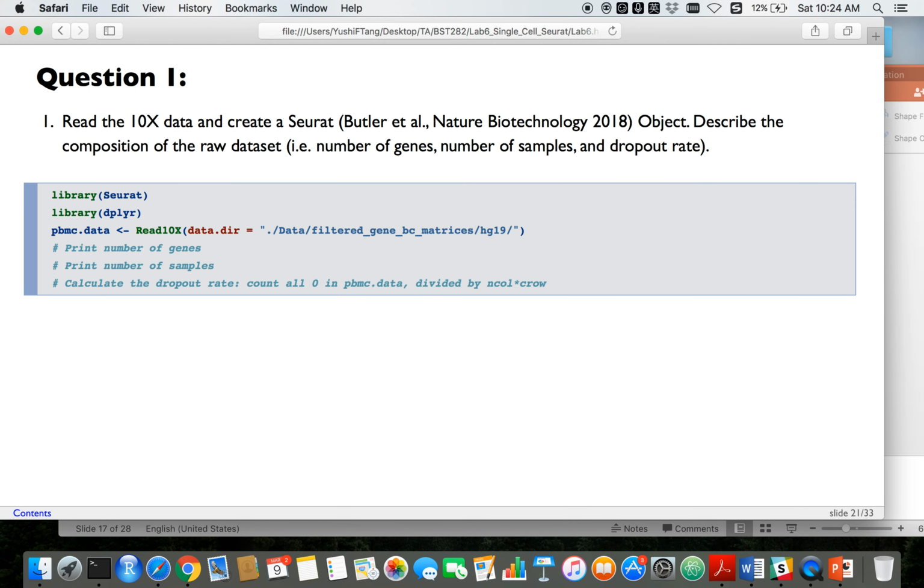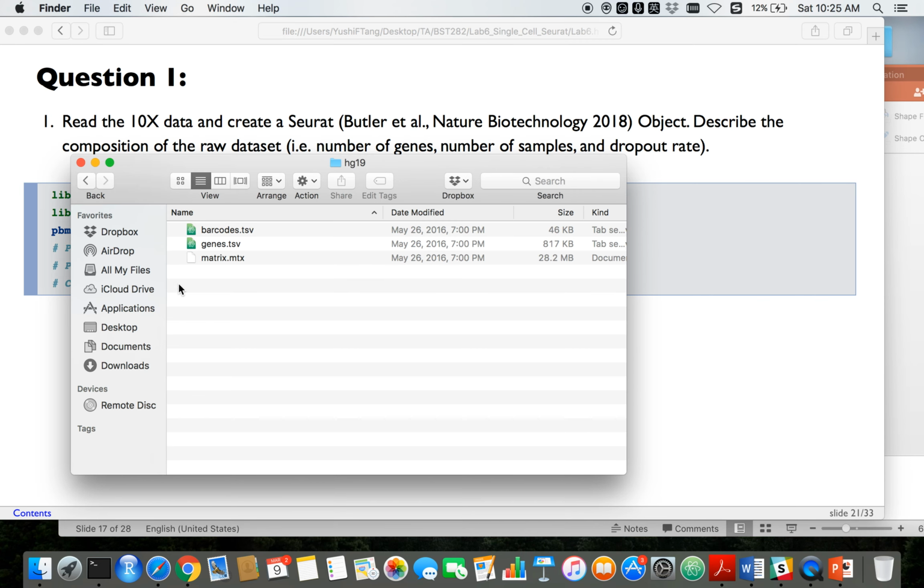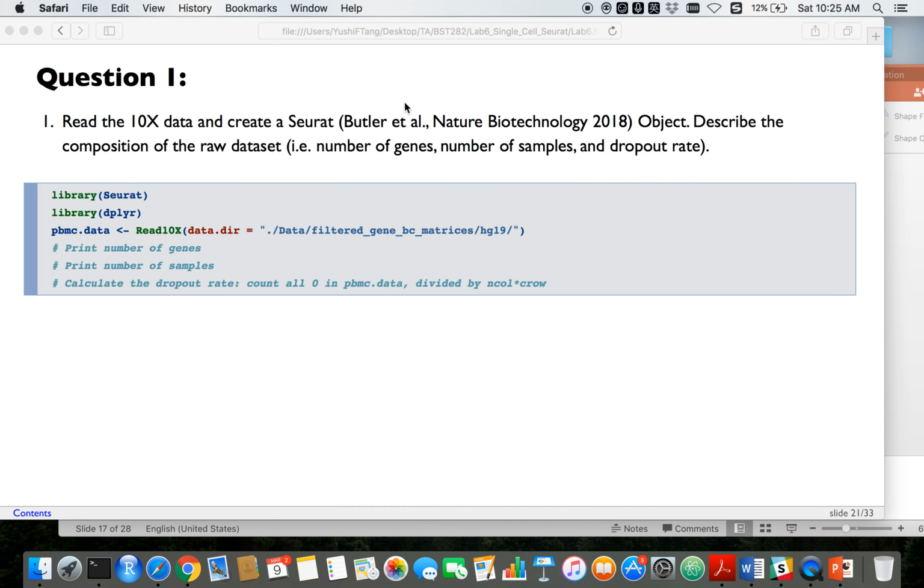So the result is that you have to change the way you input your data in the homework. Now you have to use the Read10X command, which was developed by them recently, to read all the files under this folder. So we're reading all these three files into our R session by using Read10X.